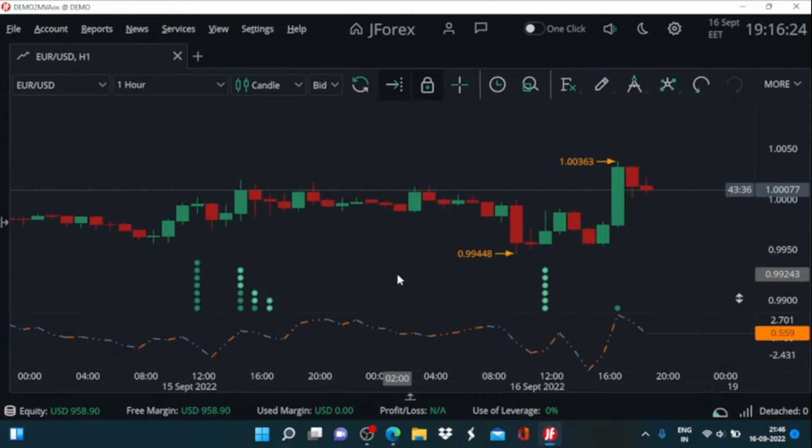So guys, that's it from my side for today's session of these JForex indicators explained. I hope you have been able to understand the concept, the uses, and the properties of this indicator. I would suggest that you try it out on your own and see what the various ways are in which you can take advantage of this interesting indicator to look for profitable trading opportunities in the market.